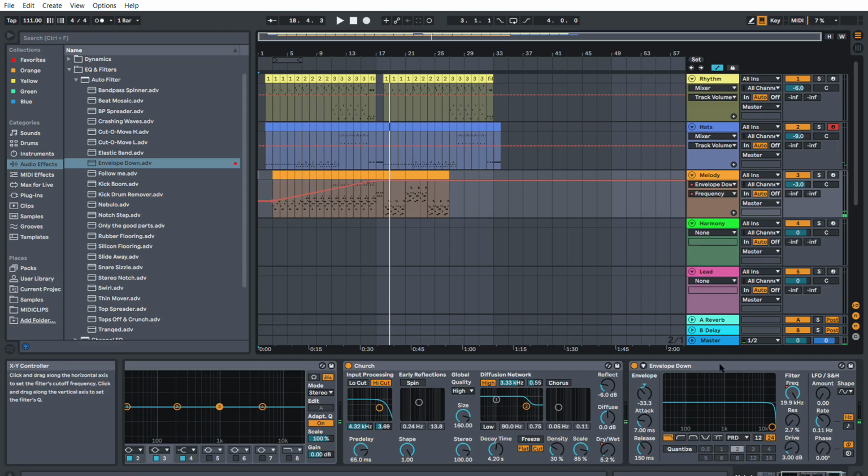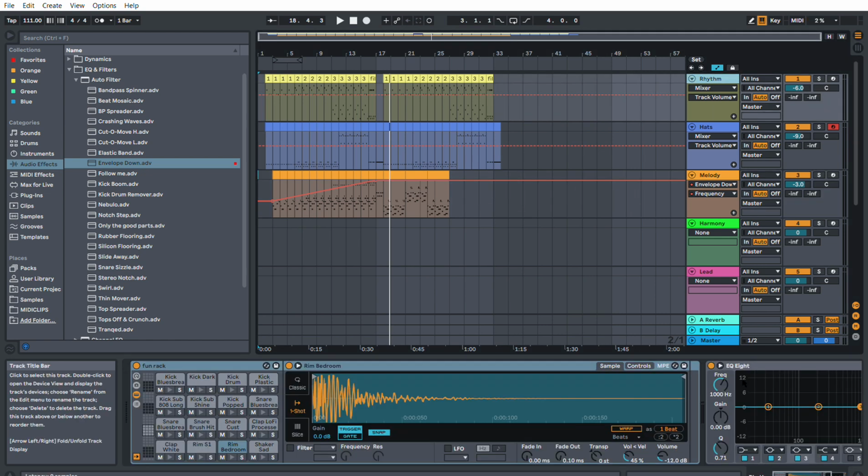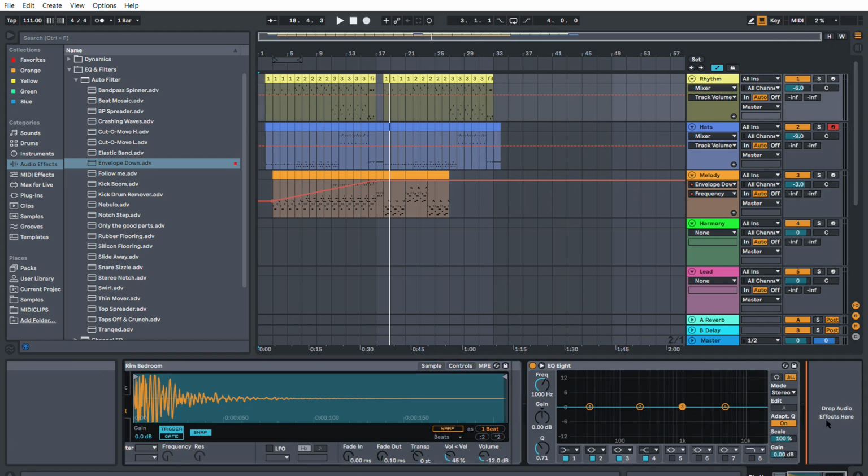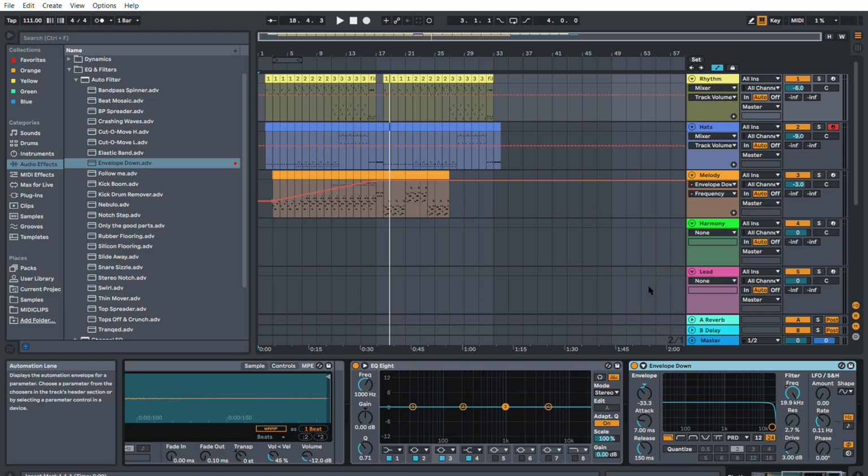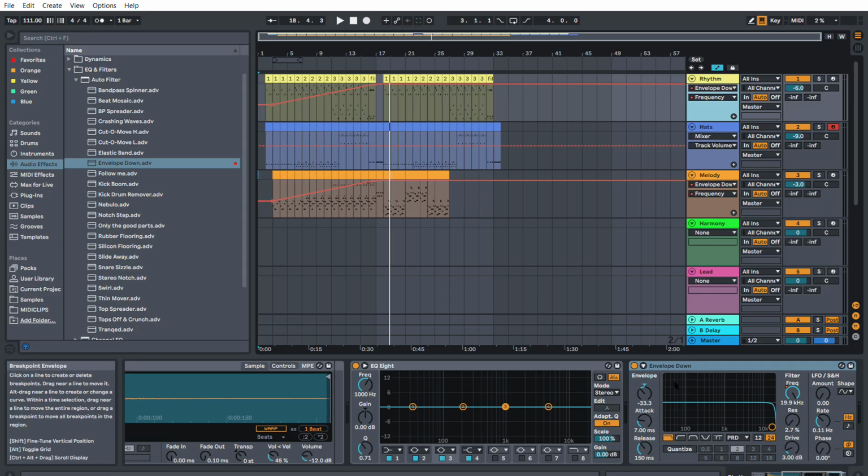That sounds nice. I'm also going to take this. I really like to use this on drums because it gets really crazy. Now I can hit copy and I can go up to my rhythm. I can paste it in here. What's going to happen though is that it's going to paste the exact same modulation. Unless I click and drag it, it won't do that. But go to envelope down. Yeah, see? If I clicked and dragged it, it wouldn't have the same exact modulation. But this is fun. Watch this.